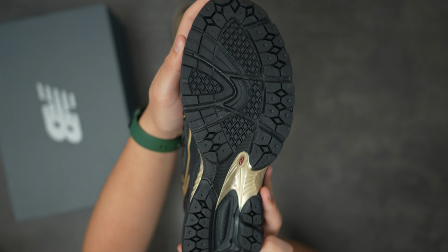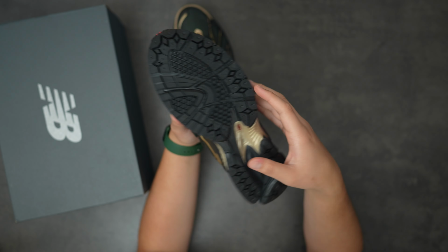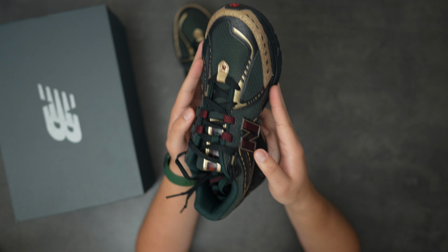So the sole is an energy sole. It's actually pretty nice. It's all black. I mean, you can't really be mad at that. These are like for everyday rain shoes.